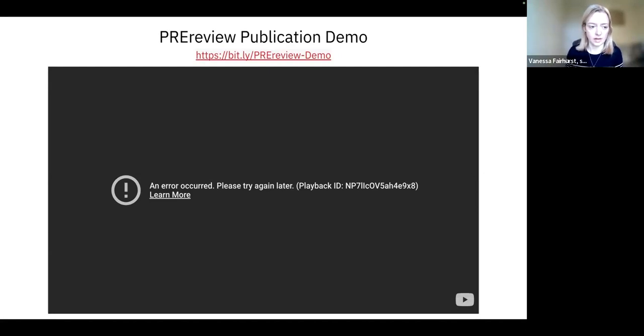So you'll be able to see a demo of the PREreview platform. And as Daniela talked about before, at PREreview, we provide a platform for anyone, as long as you have an ORCID identifier, to be able to come along and review preprints. You can practice reviewing, you can build a profile as a reviewer. It's also linked to your ORCID profile, so any of your review activity will then be listed on your ORCID profile so that you can get some recognition and credit for the peer review work that you do. We also welcome you to check that out.